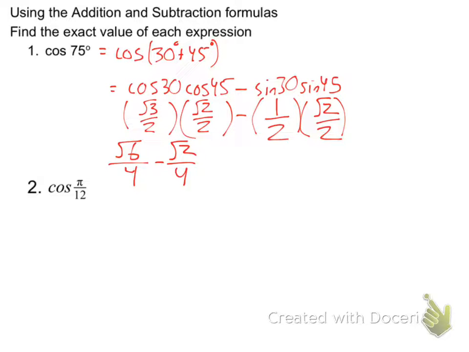Hey, do we have a common denominator? Yeah. So let's put them together. Ooh. I heard someone say square root of 4 over 4. Can that actually happen? No. Not this way. Guys, you can't put two square roots together unless they are the exact same square root, because you're adding or subtracting them. So this would have to stay exactly like this: square root of 6 minus square root of 2, all over 4. This is the exact solution to the cosine of 75. I split it up into two known quantities and took the cosine addition of it.